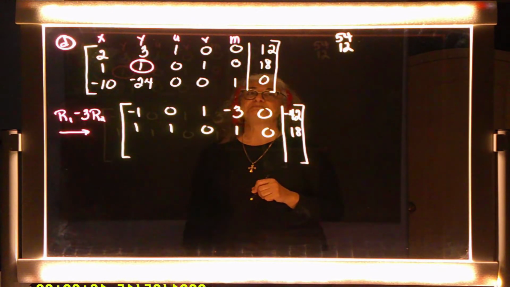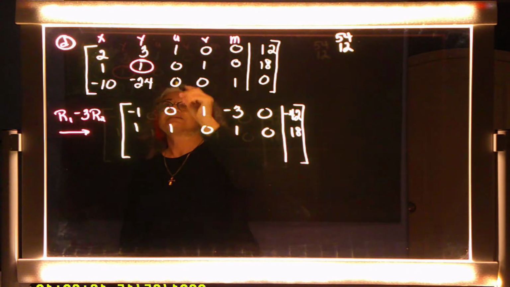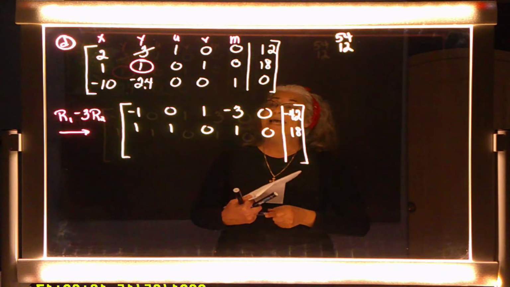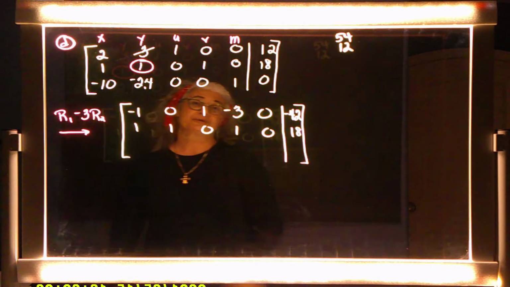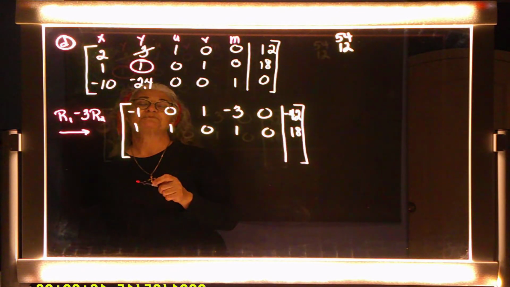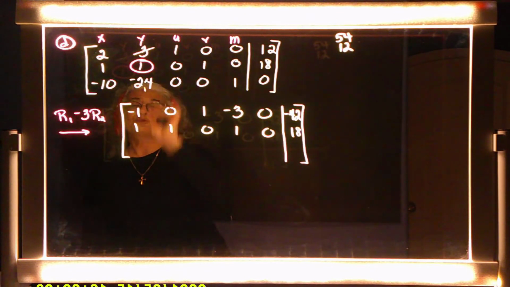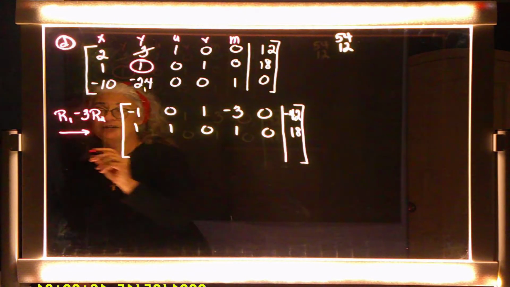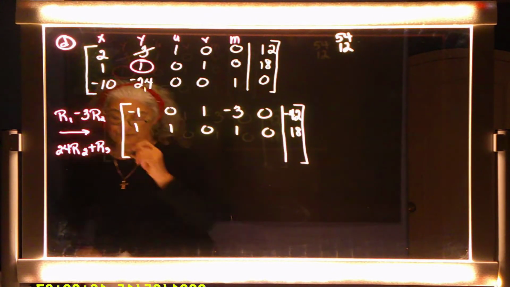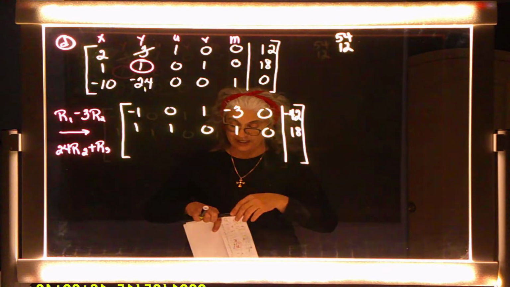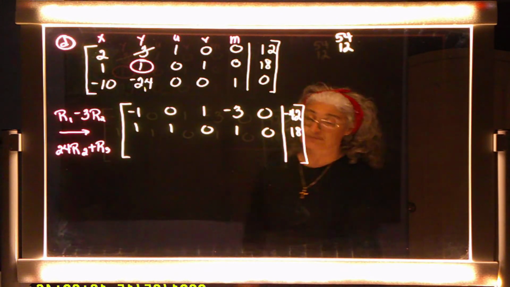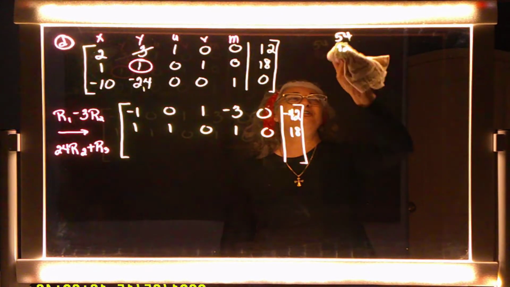Cool? Cool. Okay. So that 3 is gone, and now I got to work on that negative 24 to make it a 0. And again, yep, you got to use the pivot number, don't you? After you make the pivot number into a 1. All right, so what do we got to do? Yeah, we got to multiply by 24 and then add them together. All right, so I'm going to take 24 times the second row and then add it to the third row. So let's see what we get. And again, if you got to do some side work, do some side work. As a matter of fact, I highly recommend it for this one because you're multiplying by 24.